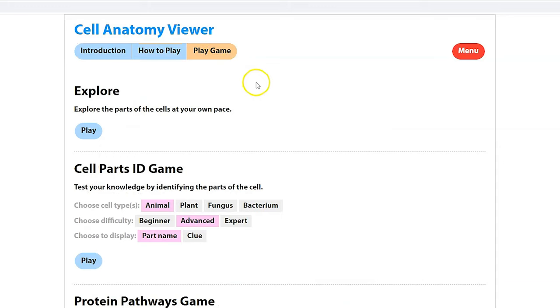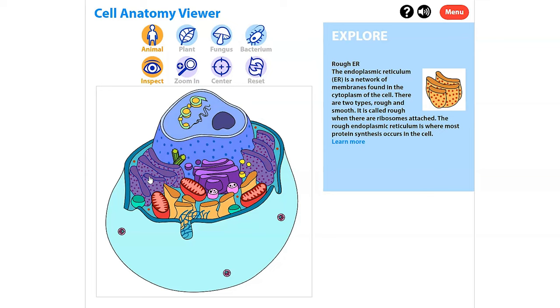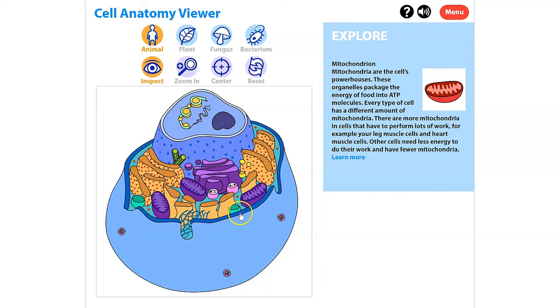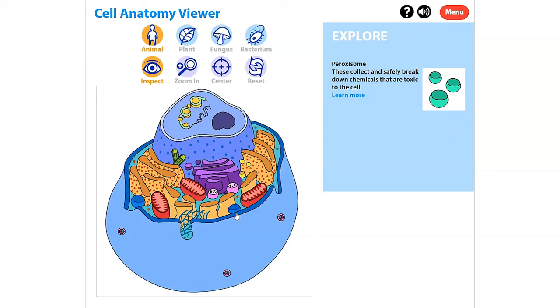The first thing I'm going to do is show you what the Explorer mode does. I'm going into the Explorer and leaving it on the animal cell. I can just press play. At this point, all I'm doing is clicking on the different parts of the cell. This shows me this is the rough ER. What are these red things? That's mitochondria. And if I want to know what these green things are, those are peroxisomes. You can basically go through all the parts of the cell. It's kind of like a modified set of flashcards.